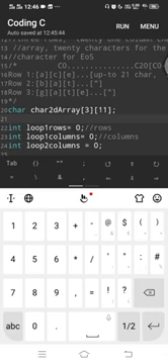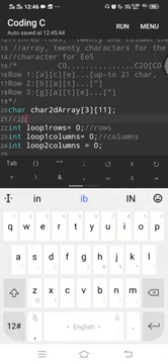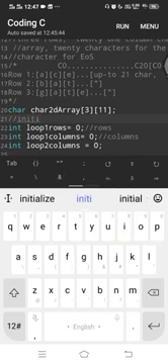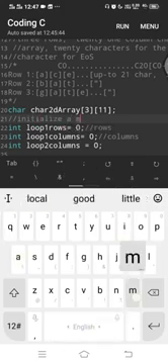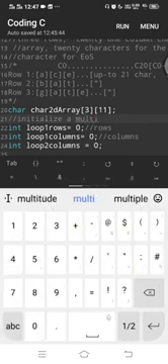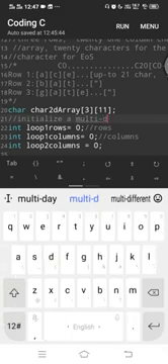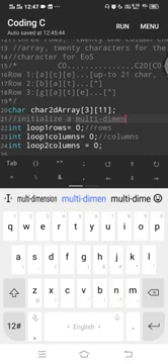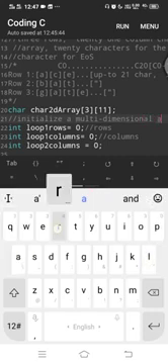Now we go to initialize a multi-dimensional array.